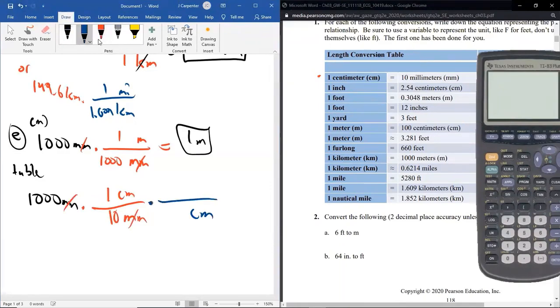So let's see if there's something that'll take us from centimeters to what we want as meters. Annotate. Centimeters to meters. Well, here's centimeters to inches. That's not optimal. Not seeing centimeters. Oh, here we go. Centimeters to meters. That's exactly it. So 100 centimeters is 1 meter. So we'll go off of annotate. 100 centimeters is 1 meter. And when you end up doing 1,000 divided by 10, you'll get 100, and then divided by 100 is going to give you 1, and the meters will be the only units left, so you get 1 meter, the same answer.